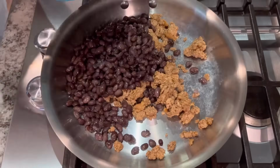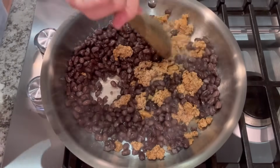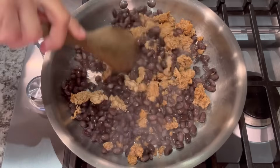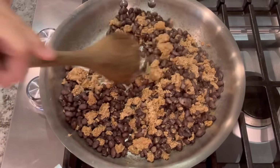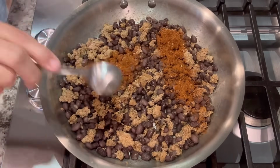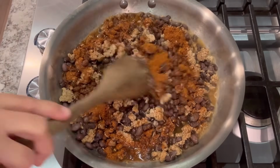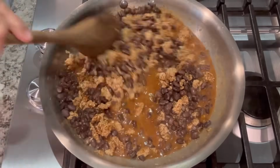And in the meantime, we're going to reheat that meat that we cooked the night before and add the beans we already portioned out, and we're just going to heat that through in a pan. This is so, so easy. This is one reason why I love this dish, because it really comes together so fast. And now I'm going to stir in some taco seasoning and some water and just add extra flavor here. Of course, you know that we've already seasoned the meat with taco seasoning, but I want a ton of flavor in this dish, so I'm adding more, but it's up to you.